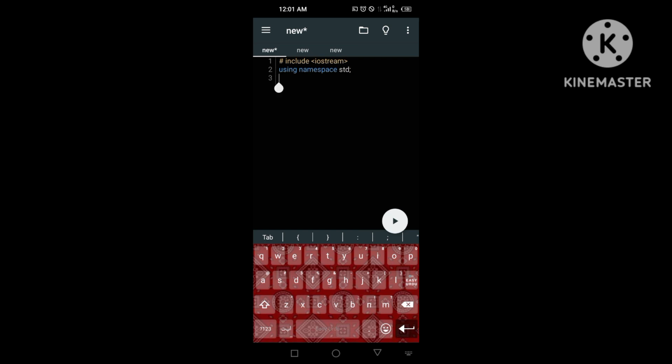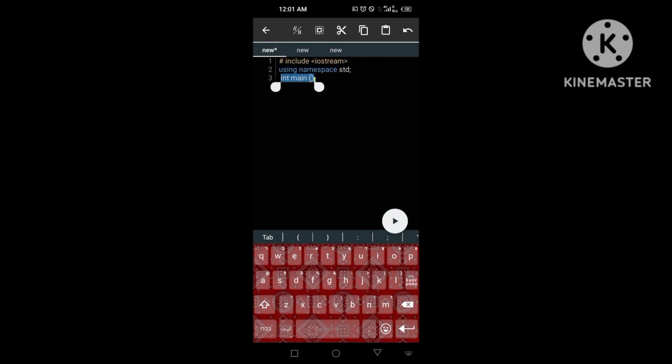The third thing that you will see in all your C++ programs is int main, small bracket. Wherever you see this small bracket, it means it is a function. The small bracket indicates that we are using this function.